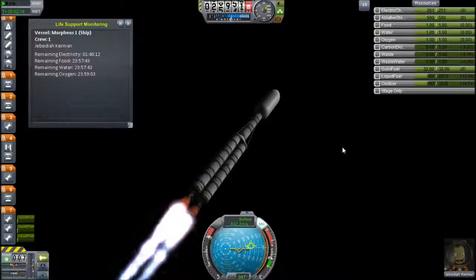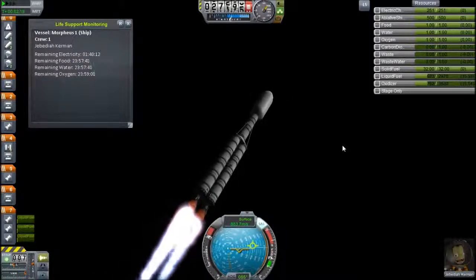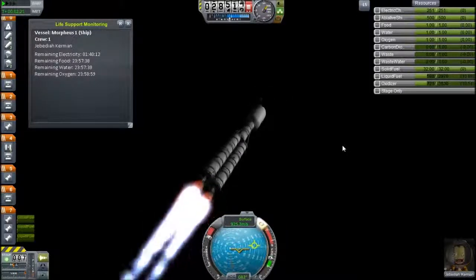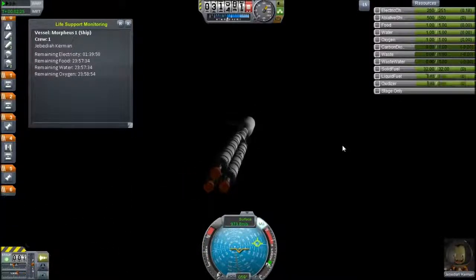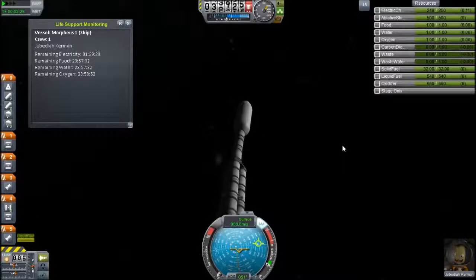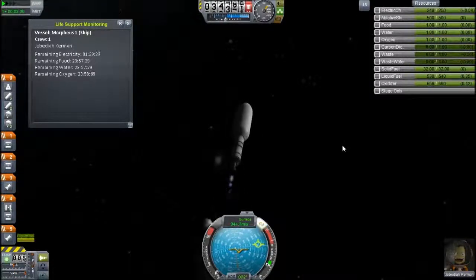What was I saying? There's too much stuff going on for me to focus. Pointing upwards. I don't think I have any control over this. Okay, ditch that stage, thank God. Activate that gimbaling engine. God, I love gimbaling engines.